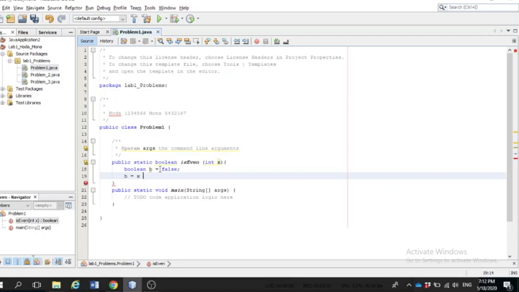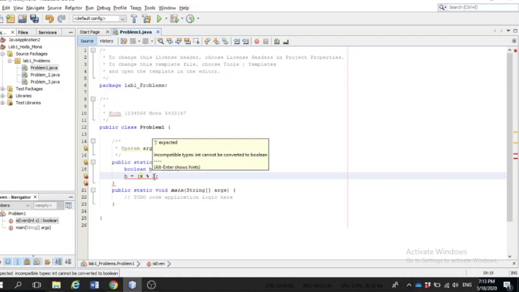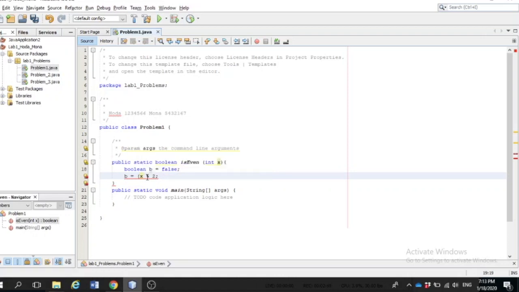To x modulus 2. X modulus 2 will give you a number. If x is an even number, x modulus 2 will be 0. And if x is an odd number, x modulus 2 will give you 1.